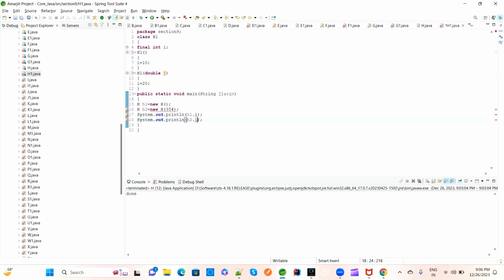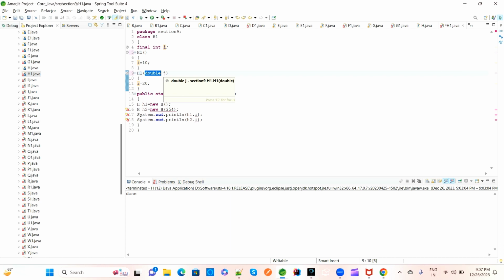See here, we have a class with a final variable, then we have a constructor h1. In the constructor we have i defined here, because the final int is not defined before, so we defined i equal to 10. Now we have the h1 parameterized constructor. In this parameterized constructor they need a double type j, so a double type variable j value he needs.